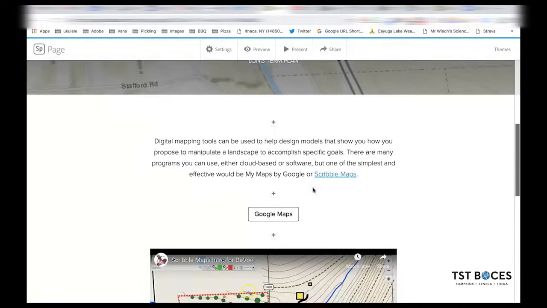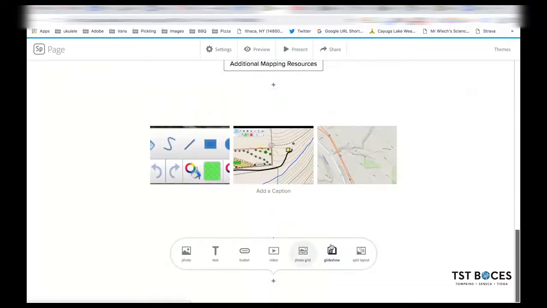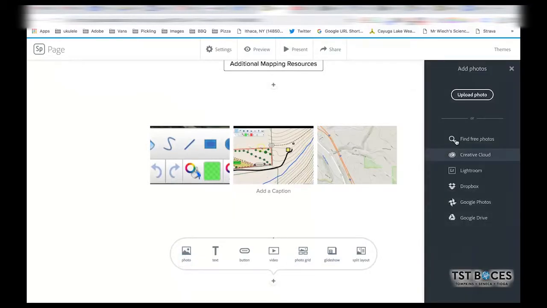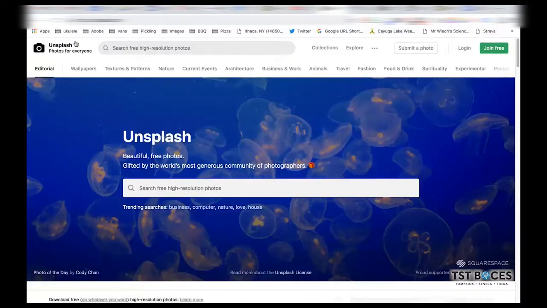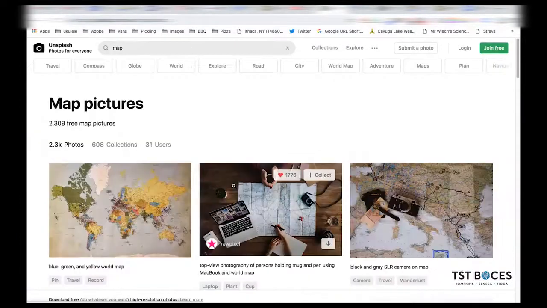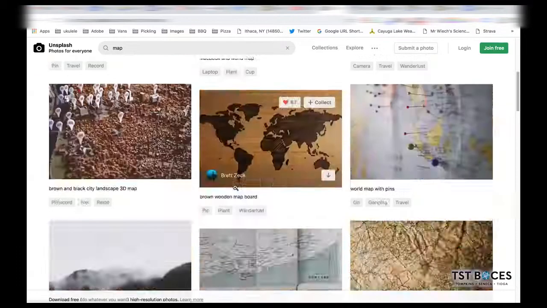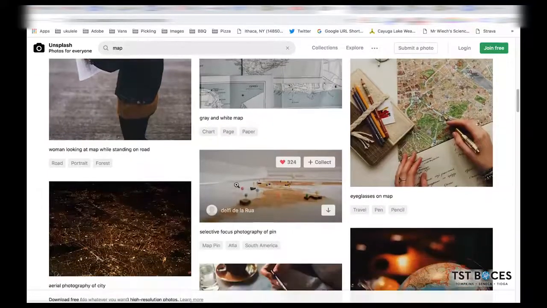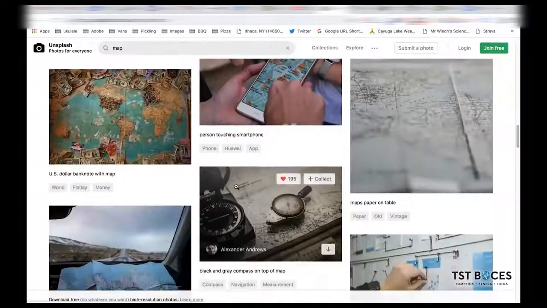Maybe at the very bottom, we'll add an image, and just go to photo, click on that. I actually uploaded an image, but I want to show, this will be like your little bonus, I used a website called Unsplash, and it's totally free, no copyrights or anything on any of the images. You can use them, you can cut them up, whatever you choose to.